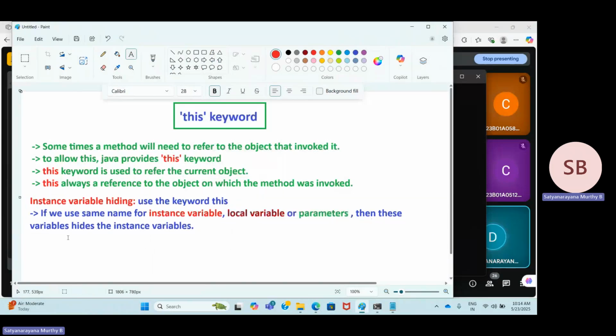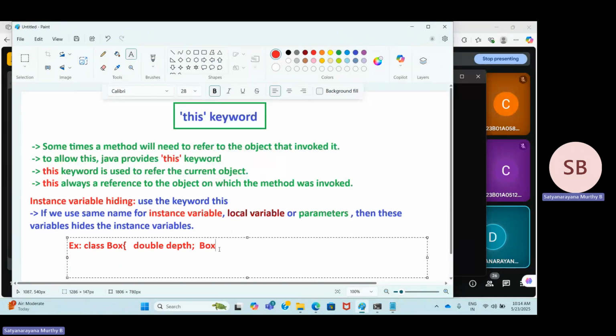So, for example, earlier I told there is a class, Box class. Now in this class we have a variable depth. Suppose I am writing the Box class again.